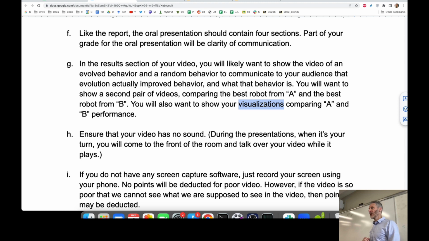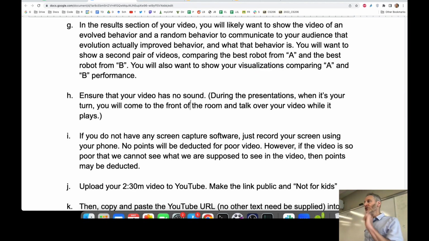Sound good? Your video will have no sound, so I suggest, especially for a 2.5 minute video, little to no bullet points. If you want to have some very short sentences and maybe 1 or 2 bullets, okay. With my grad students, I outlaw bullet points altogether. Best strategy, since you're using the medium of video, is show rather than tell: videos, fitness curves, code snippets. The reason this is all going to be up there with no sound is you're going to be talking over your 2.5 minute video.